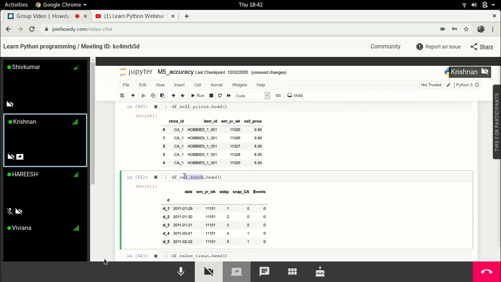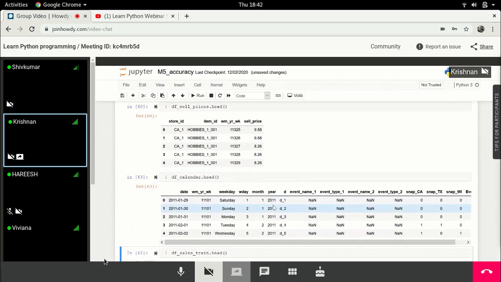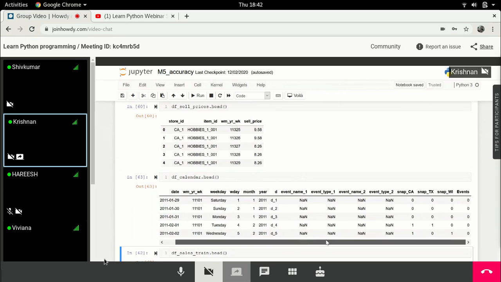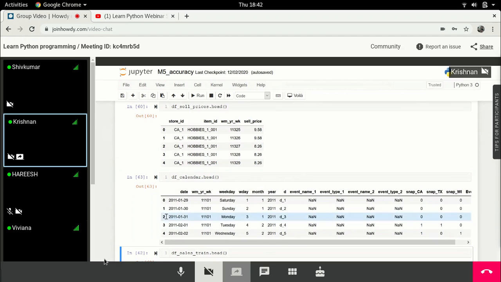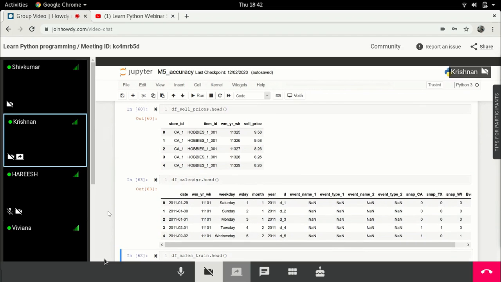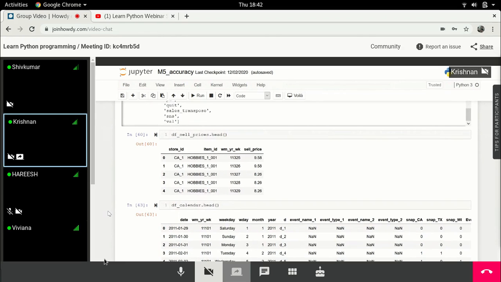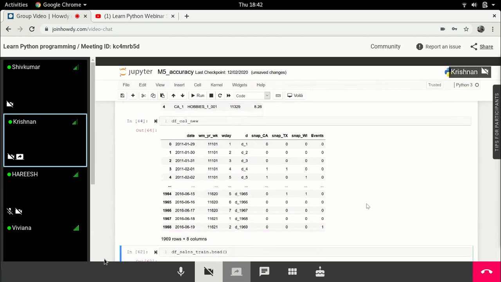I think calendar is what we need to look at. Let's see. Yeah, this is the one, the actual one. And then I think what we did was, if you remember, we sort of filtered that a little. Did DF calendar new or something of that sort? Yeah, in fact, I think that is what it was, cal new. Yeah, cal new. So basically, this is what we have.